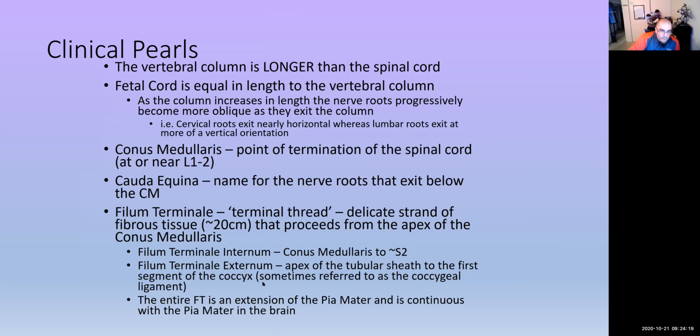The interesting thing to remember is the filum terminale is the continuation of the pia mater all the way up to the brain. So the pia mater starts up here in the brain and goes all the way down your whole spine until it anchors the spine down at the sacrum. That's a pretty important thought process, because if I get a pull or a torsion injury on that filum terminale, that theoretically could even cause some brain injury, right? Because it's contiguous with the brain. So again, a lot of terminology here, but good things to remember.